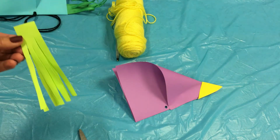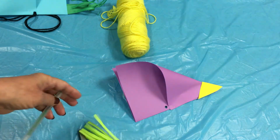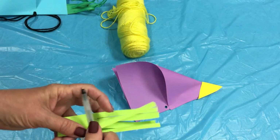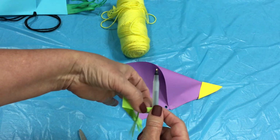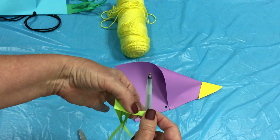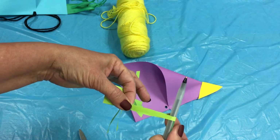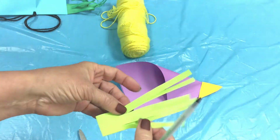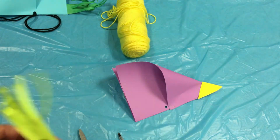And to make your tail just a little bit more interesting, you can take a pen or a pencil and very carefully hold on to the bottom part of this piece of paper, the strip of paper, and very carefully just pull the pen or pencil along the paper, and it will give it a little bit of a bend there. And it kind of gives it a little wiggly effect.